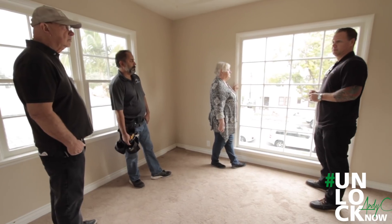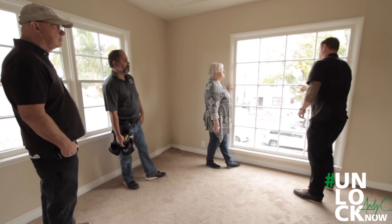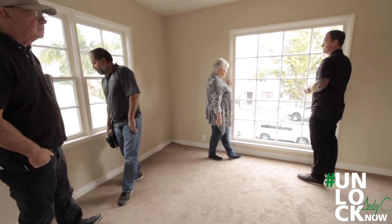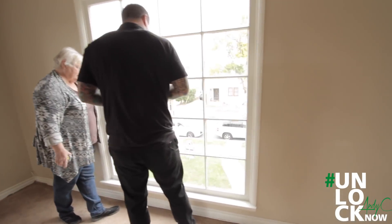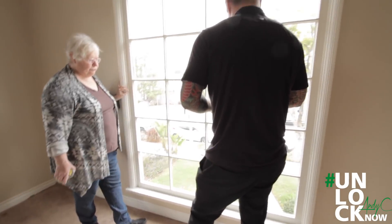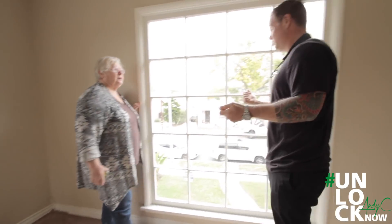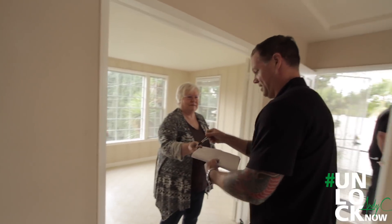That would up the value overnight as soon as you were done, and it would probably cost you five grand. You wouldn't have to do anything structural — it's basically just cosmetic. You'd pull just a little eave, run it, paint it a different color than the house, and give it that depth. That awning has probably been there since the 70s — it was probably wood at some point and got wet or full of termite damage and had to get ripped out. These are very easy to put on — usually just four bolts.